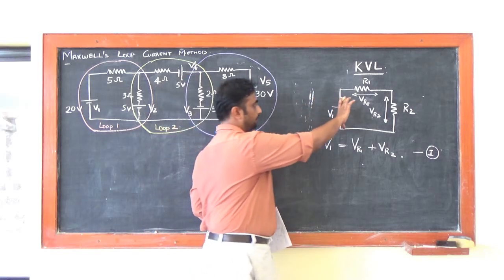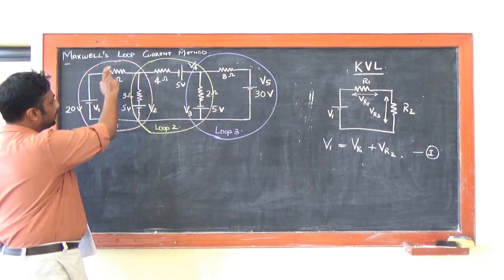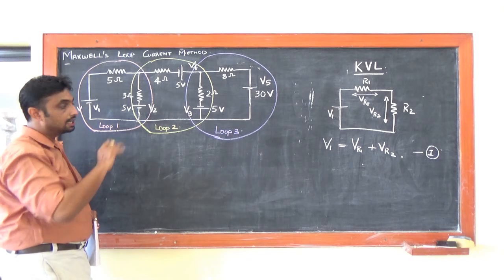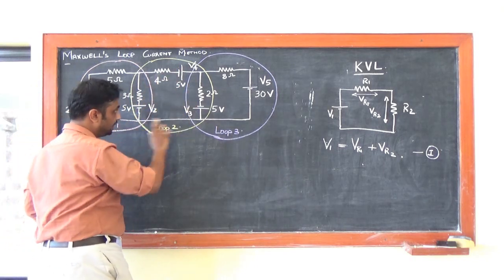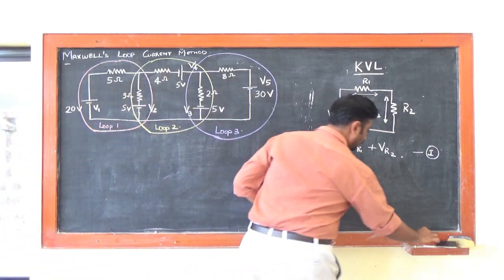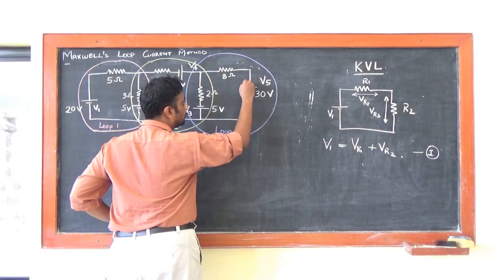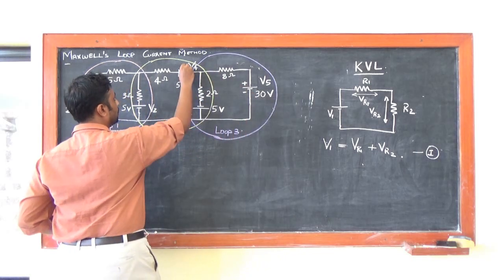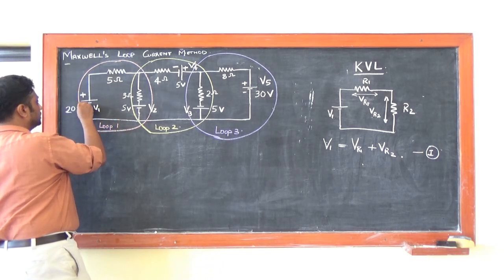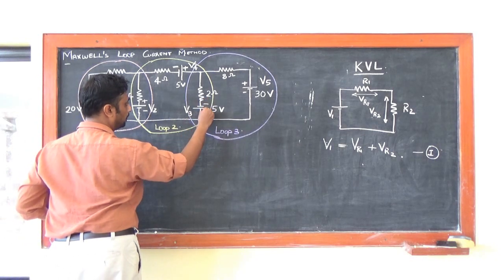Now using the same logic we have discussed here, I am going to find out my voltage sources and my voltage drops in this particular loop. I will find out for loop 1 first, then loop 2 and then loop 3. Now before we start Maxwell's loop current method, the most important criterion is to mark the polarities of your voltage sources. So this is positive, negative, positive, negative, negative, positive.